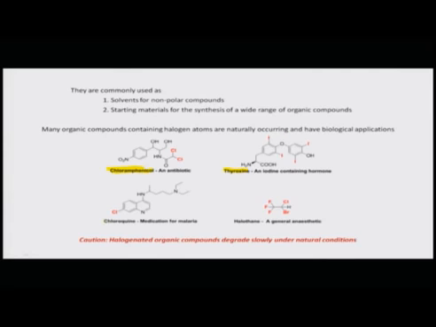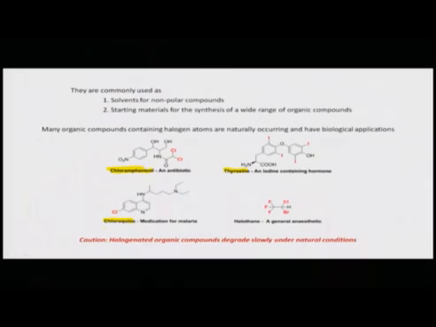The third example is chloroquine. This is used as a medication against malaria. It is taken in advance to prevent getting affected by malaria, or it can also be used as a drug. This has a chlorine atom that is attached to an aromatic ring. Although, as you see, this compound has 2 rings, the chlorine is attached to one of the aromatic rings, so it is an example of a haloarene.